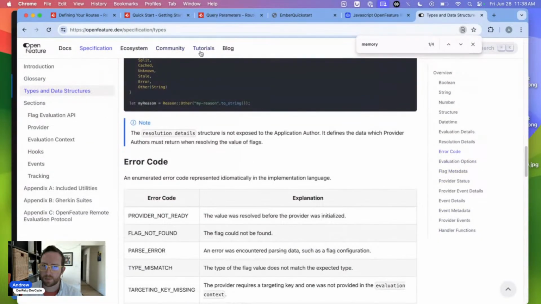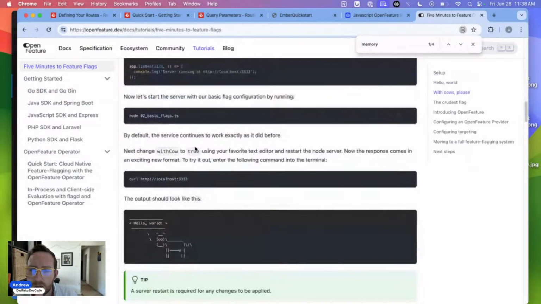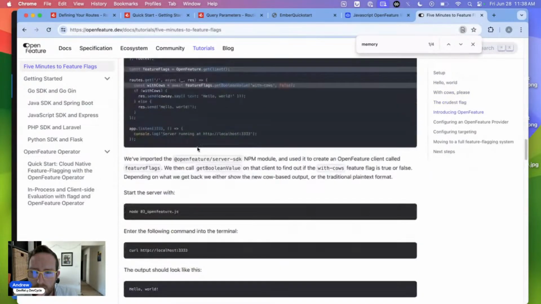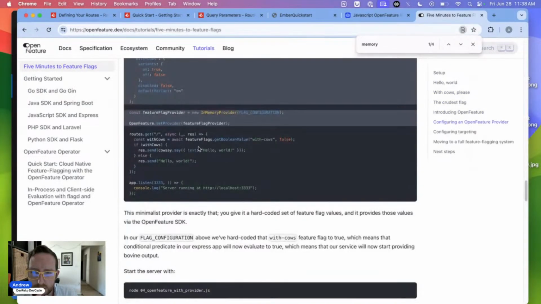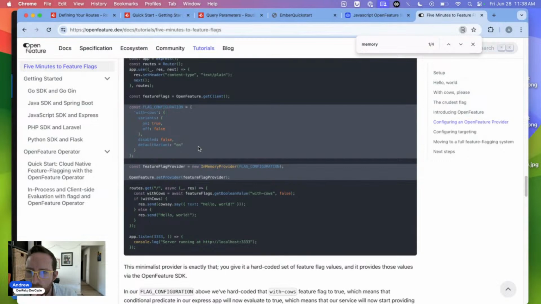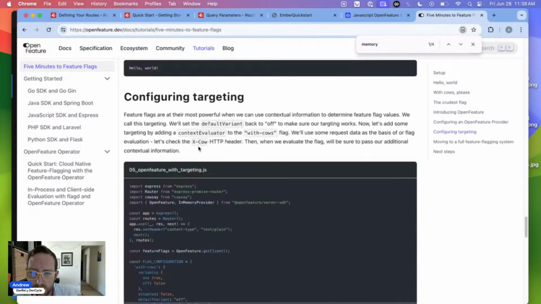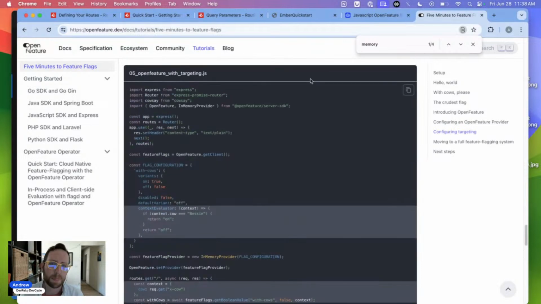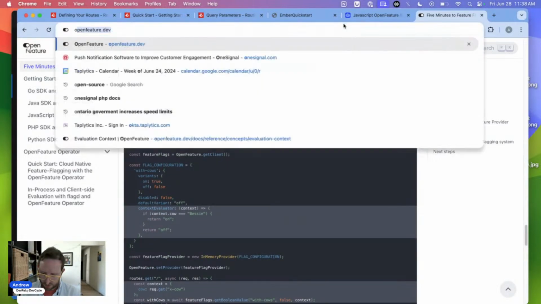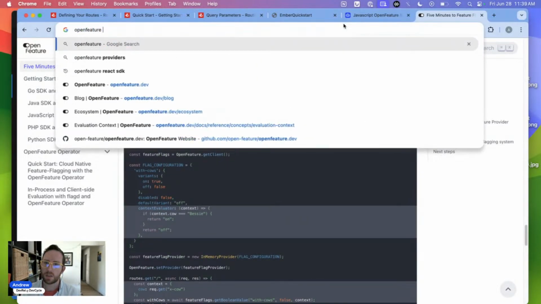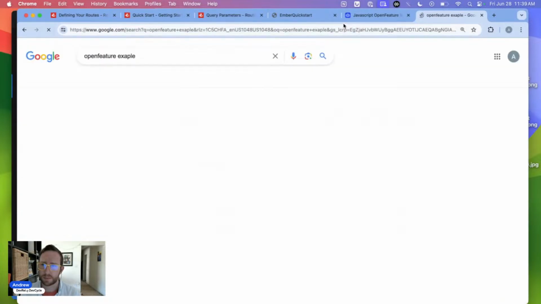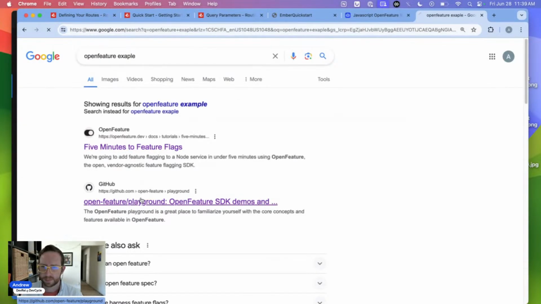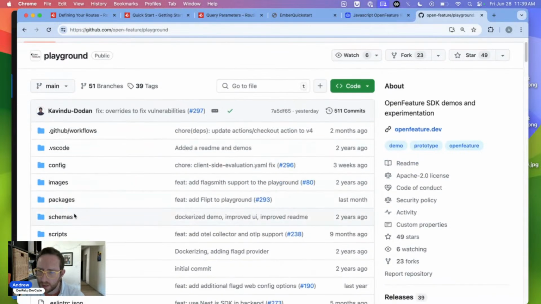There's like an example in here where it gives like what the actual object looks like, because I want to see with string. I think if I go OpenFeature example, I think it's in here.